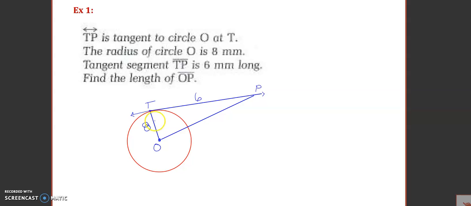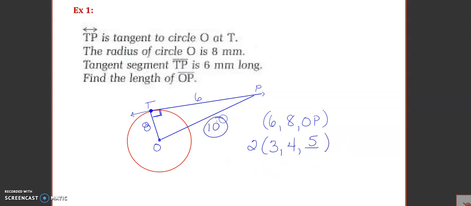And remember, you can't trust that the diagram is drawn to scale, but we do have the postulate that says if a radius is drawn to a tangent, it is perpendicular at that point of tangency. So now we have a 6, 8. If you can't remember, you can factor out the common factor, and then 9 plus 16 is 25. The square root of that is 5. So 2 times 5 is 10.